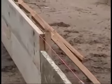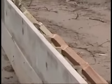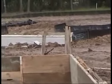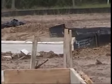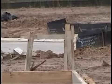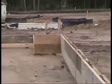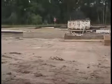Now, as you can see, there are batter boards at each corner of the site, and those strings have got to be exact or we're going to have a problem. The strings, once again, the top of the string is as high as the form boards will go, and they run strings on each side. If you look the other side across there, you'll see strings going that way as well.